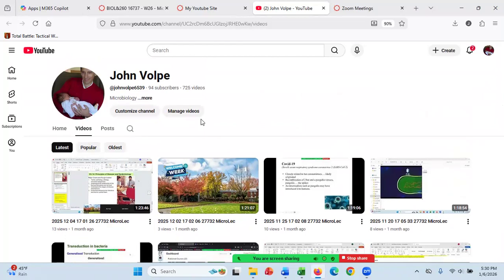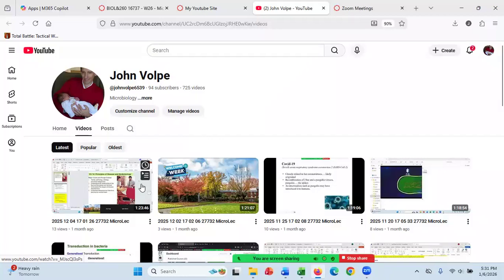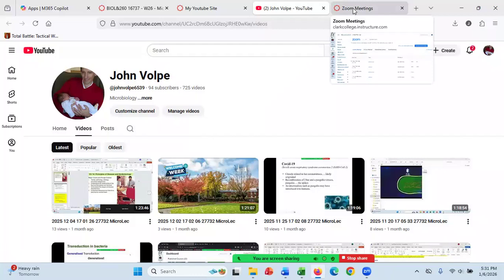But if I do not get the lecture and the lab up within 24 hours, please send me an email as a reminder to post the Zoom sessions on my website because sometimes I forget. And if you want to see it, just send me an email and then I'll get it up. Hopefully, I won't forget, but occasionally, every term, I forget. So just give me a reminder.